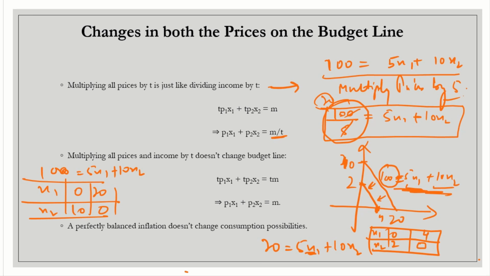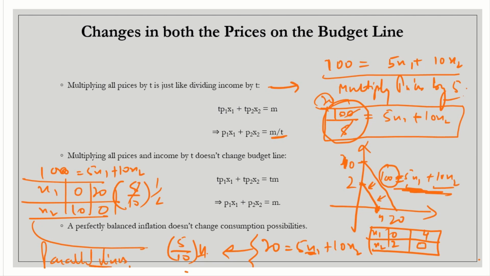And in terms of slope, if you compare, it's 5 by 10, right? 5 by 10, 1 upon 2. And for this case, if you check the slope, what will it be? It will be 5 upon 10. That is the same, right? So the lines are going to be parallel lines. That's why I'm saying it's going to shift inwards. So this is the impact of having a similar increase in the price of both the commodities.